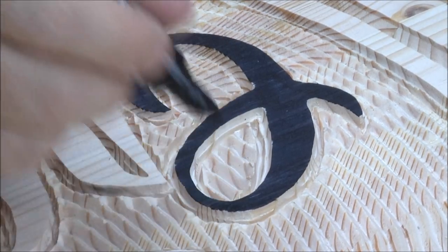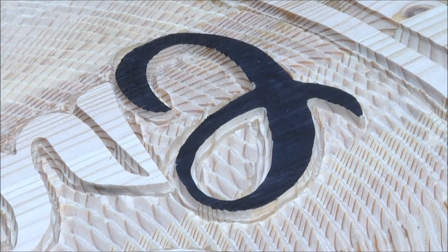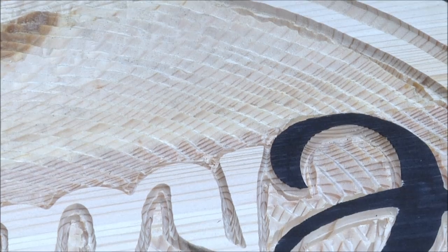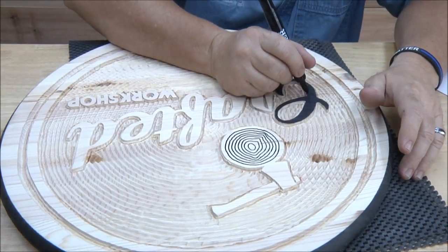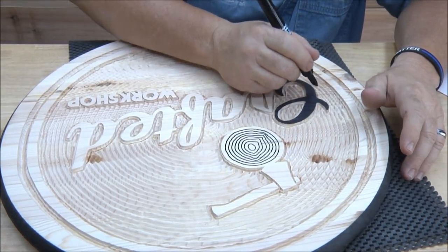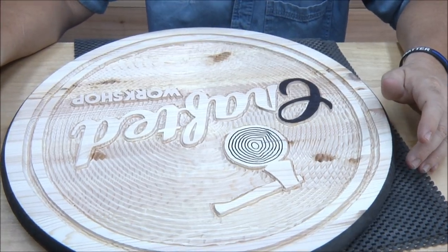So now you guys can kind of see what I'm doing here. I'm going to go ahead and finish this whole thing, finish all these letters, that axe, and that axe handle. I'm going to finish that off camera, and we'll come back, and that'll be all done. You'll see what it looks like.